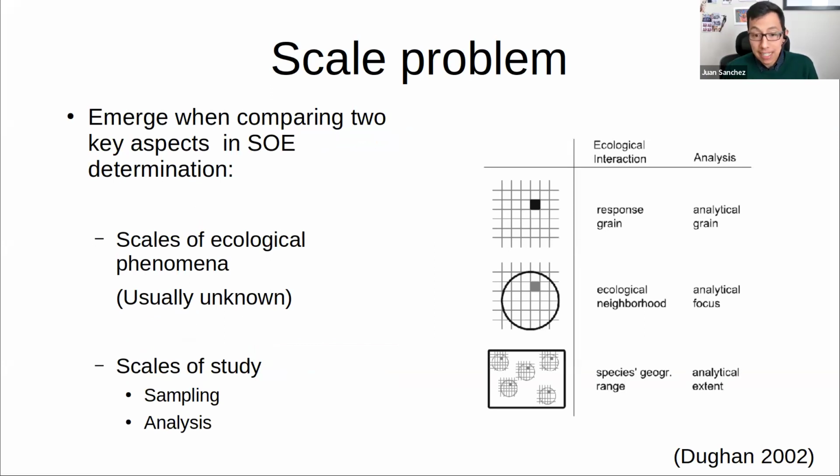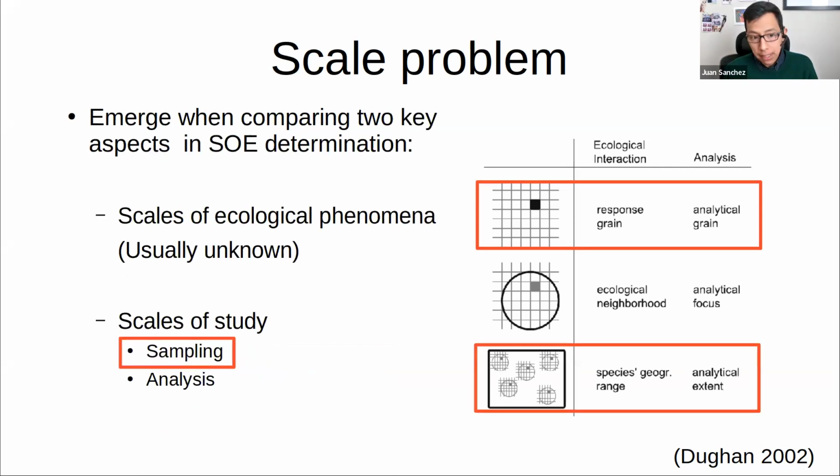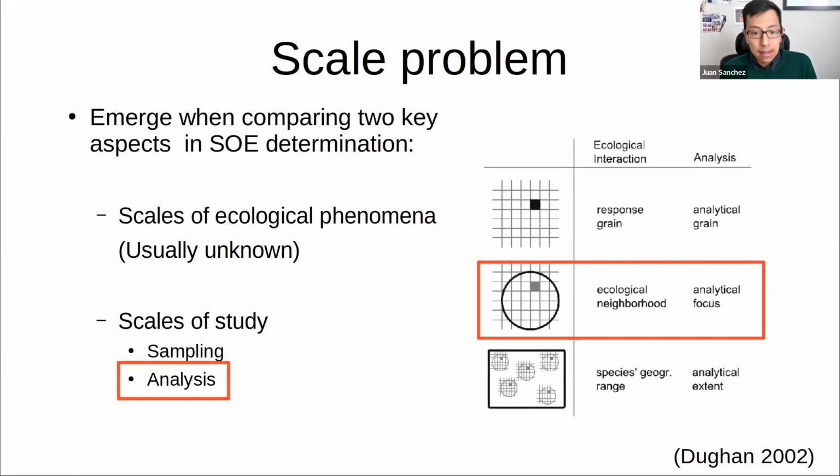So how can these problems emerge? We can have a mismatch in the scales that we are studying when we sample the data. For instance, as I mentioned before, the detail of the grain and the extent of the area will determine the environmental variation that you can observe of the parameter that you're interested in. So it is possible that how you set the grain and the extent of your study area will not represent what the species is really interacting with, and therefore your conclusions could be biased. As well, how you aggregate the data of environmental variables to represent what the species overall interacts with when selecting its habitat could affect the interaction that you see between the species and the resources that we think are relevant.